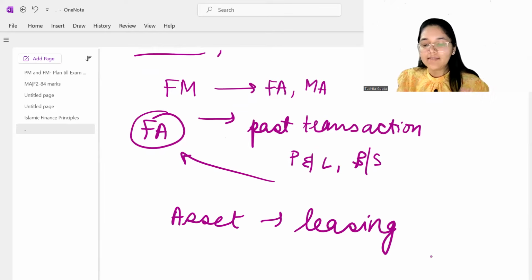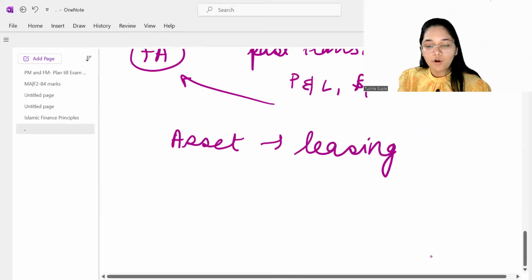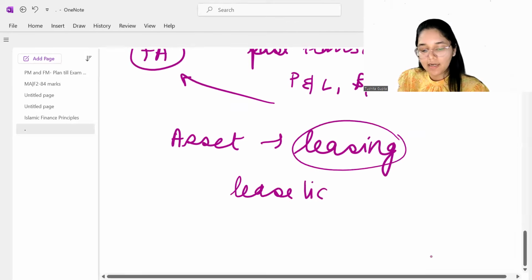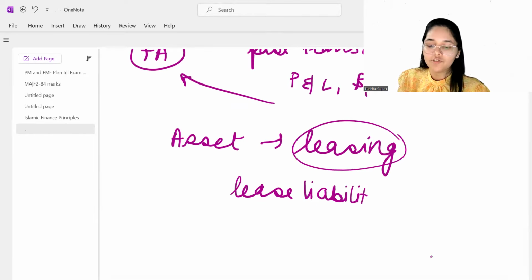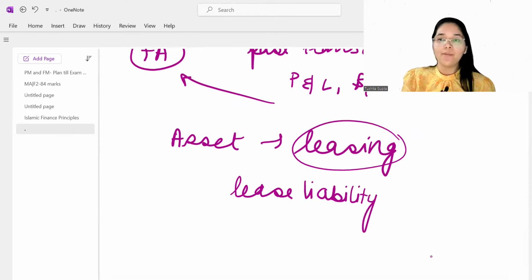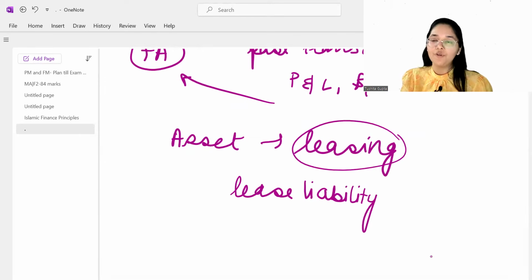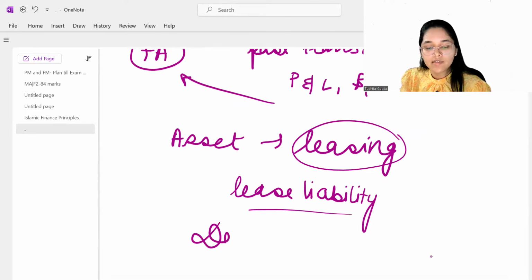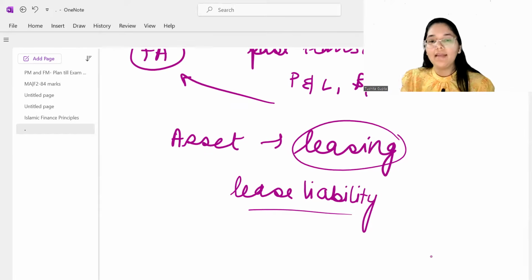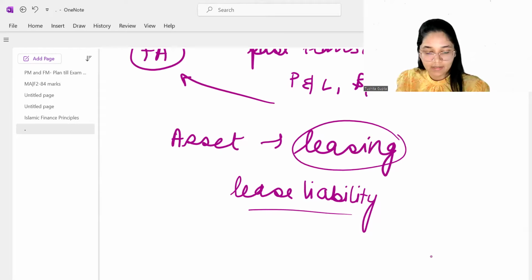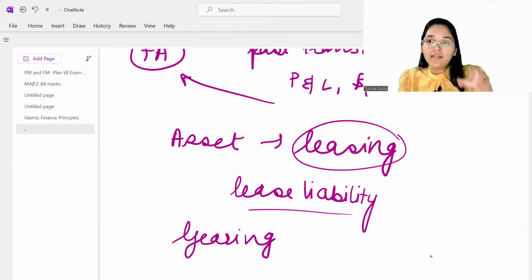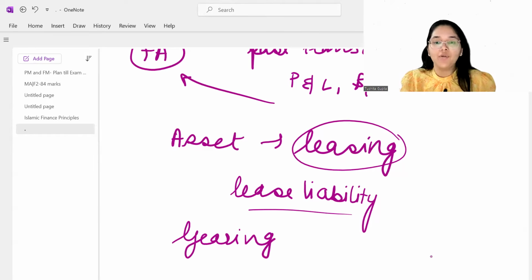So we got an asset on a lease. We make the lease payments for using the asset. So what happens over here is whatever lease liability gets created, if you have studied financial reporting, you would understand that there's a lease liability that gets created against the right of use of the asset. So this is how a lease liability will increase your liabilities side, and it will also impact your gearing ratio. So gearing is nothing but a proportion of how much debt a company has taken with respect to its equity.